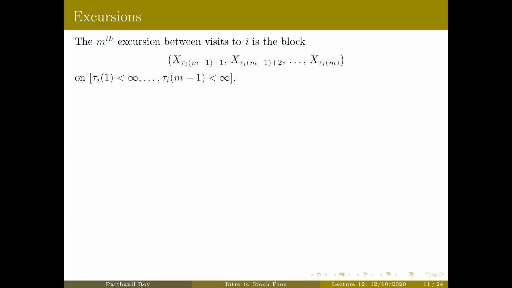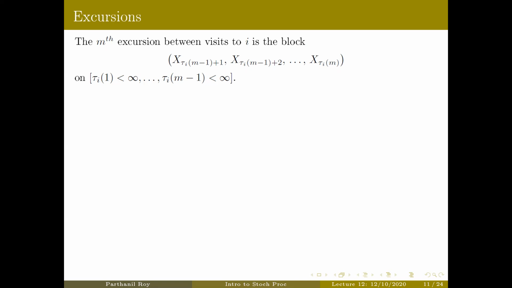The mth excursion between visits to I will be the block you start after it has come back to I the m minus 1th time. After that you start and go all the way up to when it comes back to I the mth time. Now, of course, this is going to be well defined provided the first return time, second return time, all the way up to the m minus 1th return time are all well defined and finite.